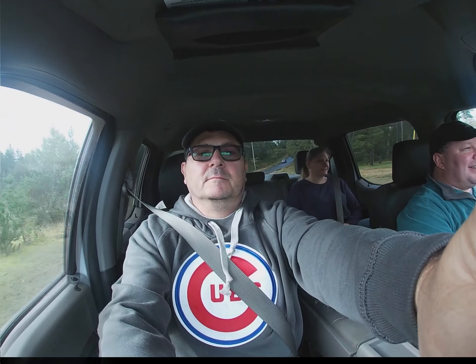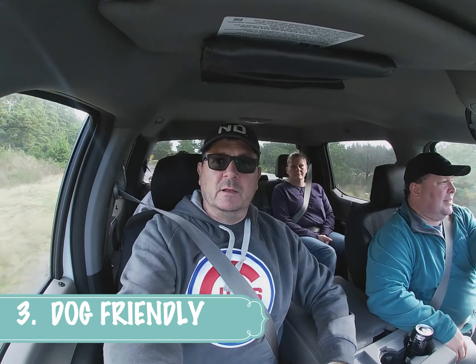Tip number three when planning our stays at a campground is dog accessibility and dog runs or dog parks. We travel with the dogs a lot, so that's always something we look for. Every campground requires dogs to be on leashes, which is fair, but it's also nice to be able to let your dogs off leash and let them run in an enclosed dog park.